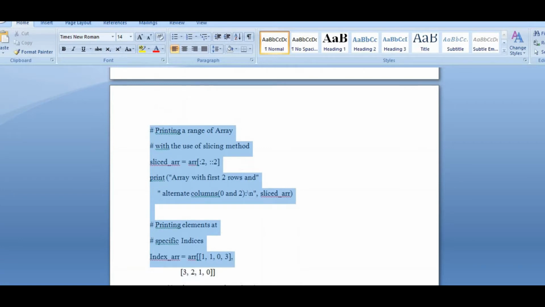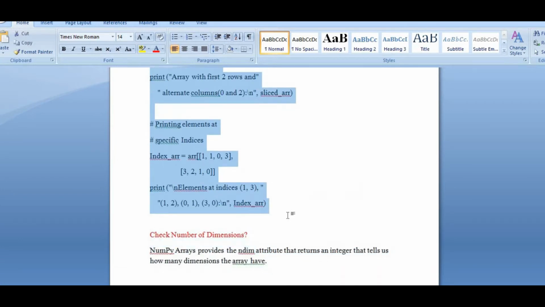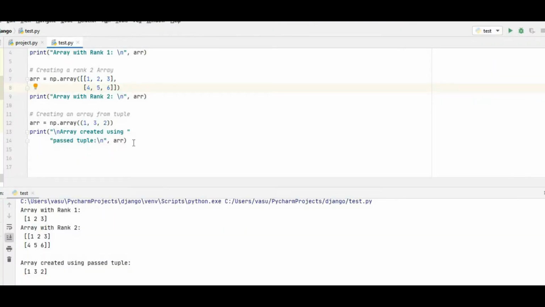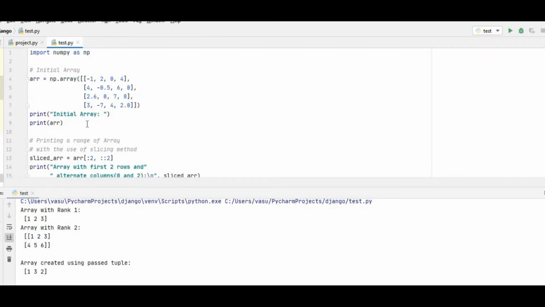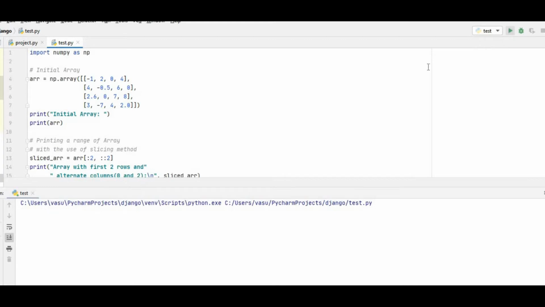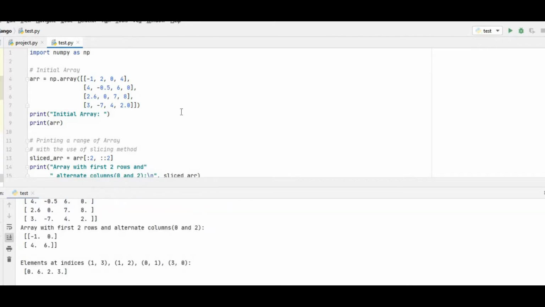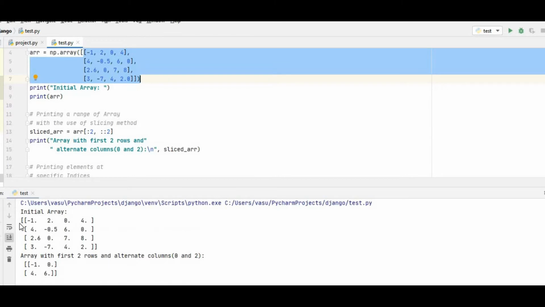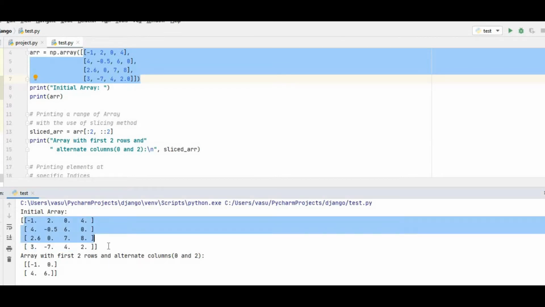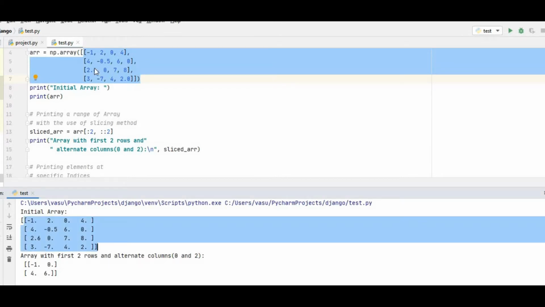Let me copy this and paste it here. You can see the output here. I have initialized this array here, and then I am printing the initial array. Whatever array we have given here is stored in arr.